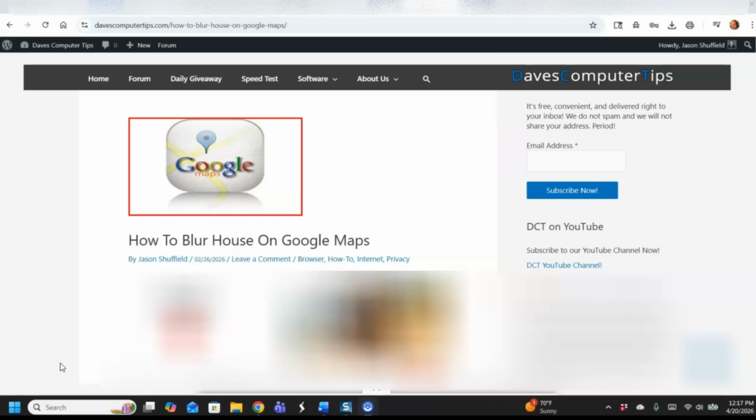This one's on how to blur your house on Google Maps. That's right, you can blur your house on Google Maps by requesting it. That way, if you don't want someone to see your house when they look it up on Google. I think it's kind of unsafe to have your image up there because it gives them every point of view of your house, so they know how to get you if they're going to be stealing something from you. So I think it's important to maybe blur your house on Google Maps.